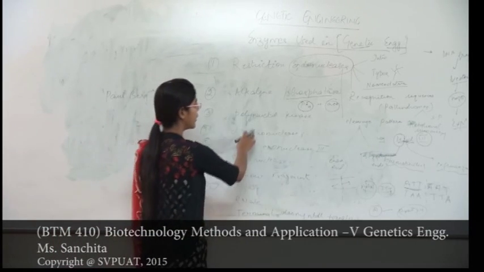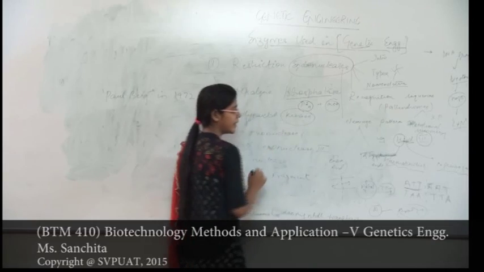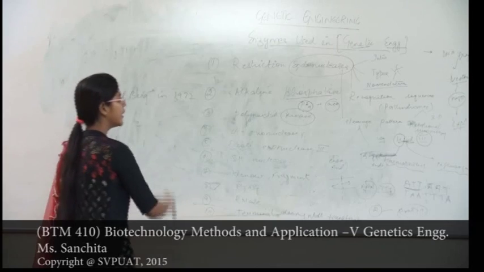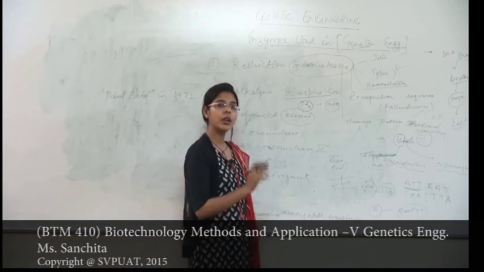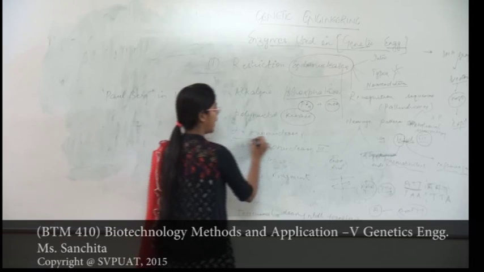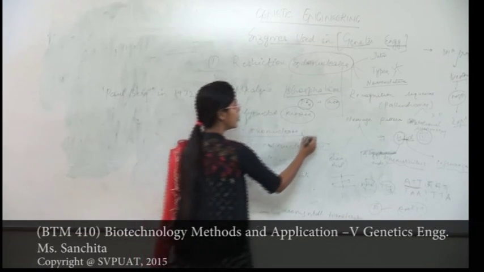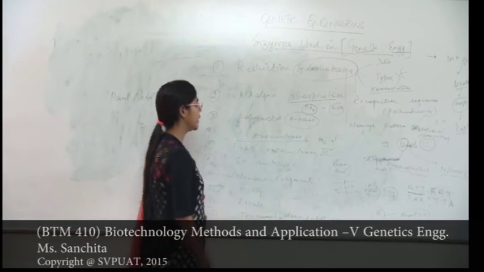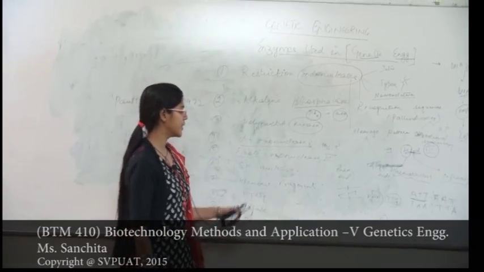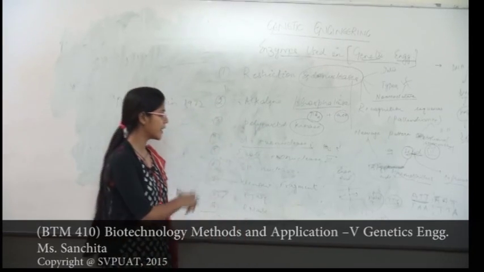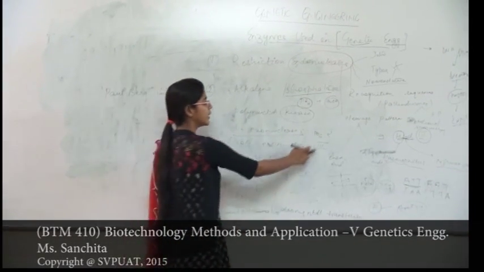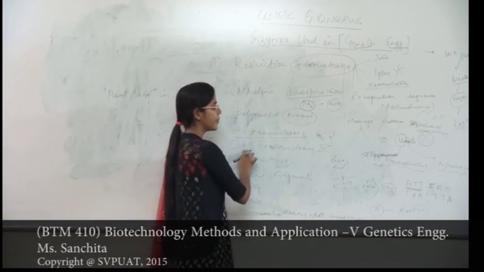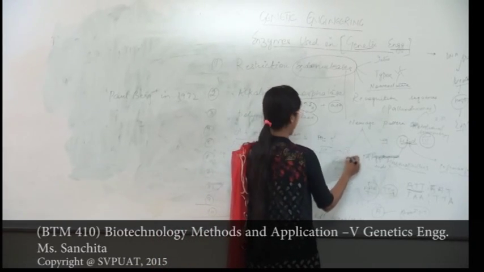Then what is polynucleotide kinase? The main function of the kinases is to add a certain group to the biomolecule. What it does, it adds the phosphate group to the 5' end. Lambda exonuclease enzyme removes the phosphate group from the 5' end. E. coli exonuclease III, as the name suggests, is the type of exonuclease which is isolated from E. coli, having the third type of invention. What it does, it simply removes the nucleotides from the 3' end.